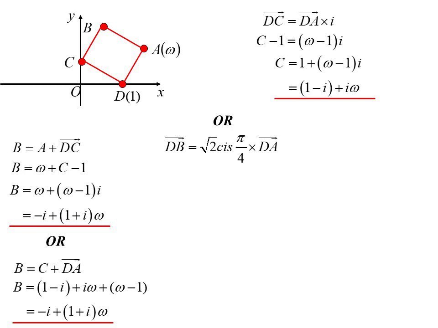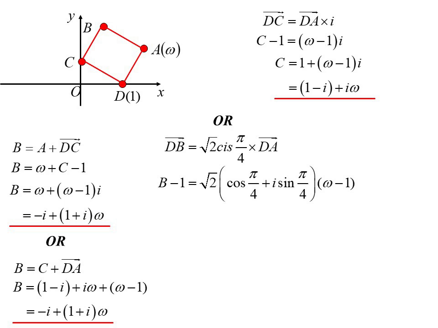That's how we got our exact values of sine and cos being 1 on root 2, things like that. So I must have multiplied the length of this vector by the square root of 2. That's why the square root of 2 is in there. So root 2 cis pi on 4 times the vector dA. Well, cis, that's cos plus i sine. Cos 45 plus i sine 45 times d minus a, head minus tail, omega minus 1.